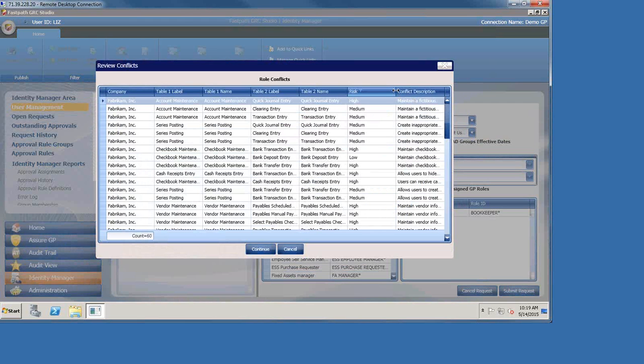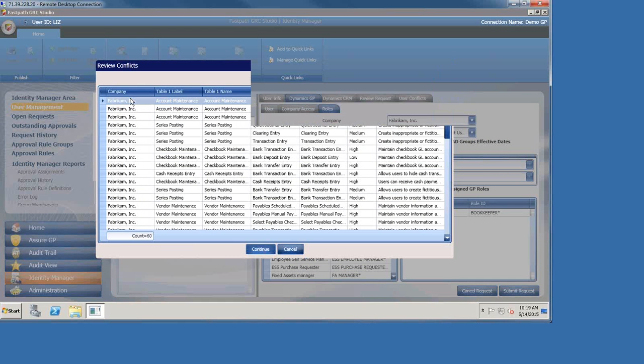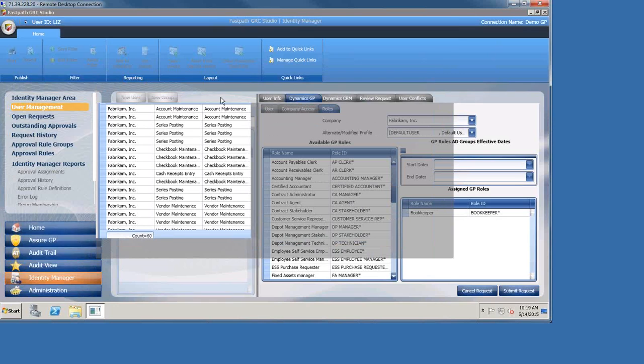And if we're okay with this, then we would hit continue. If we weren't, we would go back and maybe change some of the access around. But we're going to hit continue. This is fine.